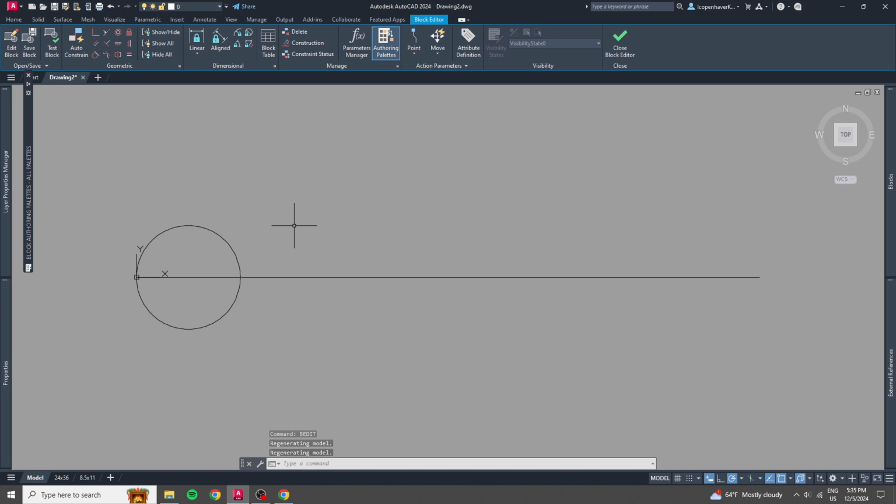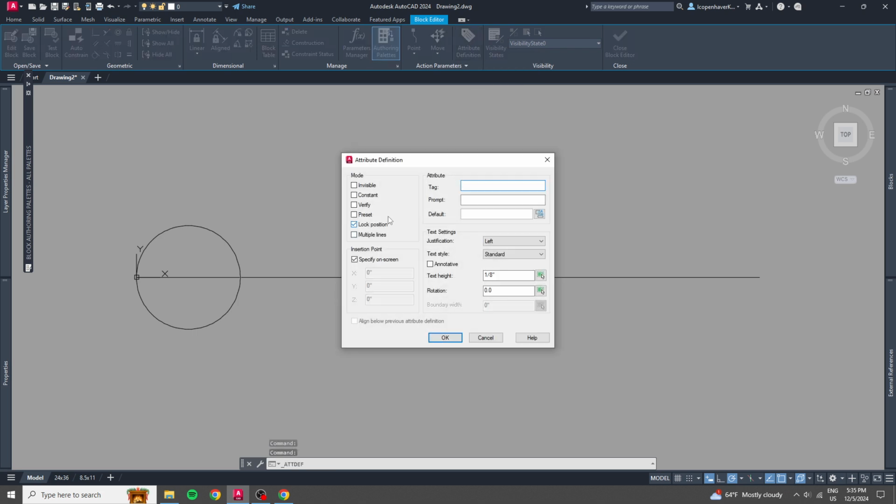Okay, the first thing I want to do is to start thinking through which things I want where, or which words and letters I want where. So I definitely want a number here and a number here, the title, a space for notes, views, and then a space for scale. I'm going to add in attribute definitions to do that. You can start this command by typing @def, or you can just click on the button. So I'm just going to click on the button, and it's going to say, you want to add an attribute? Excellent. What do you want from this attribute?